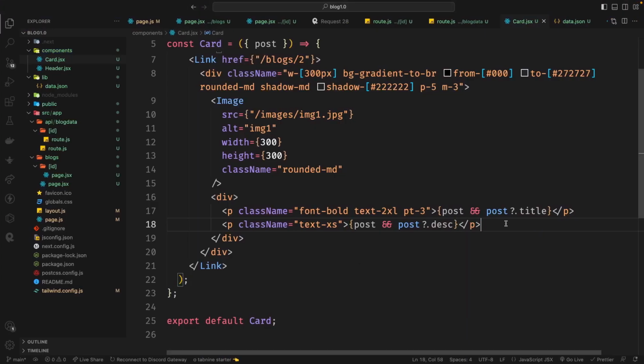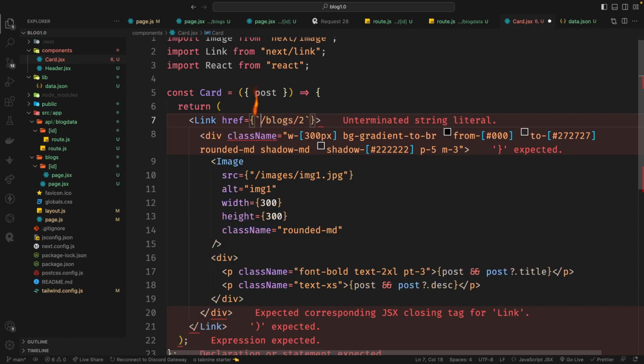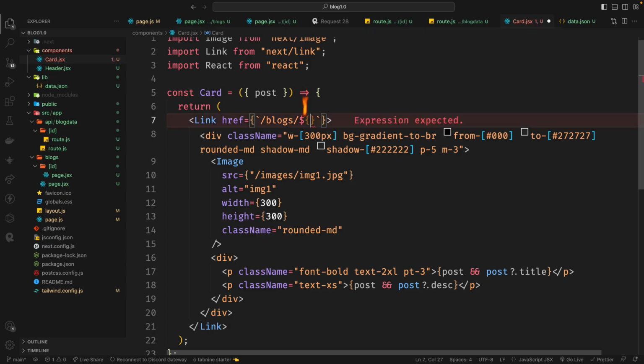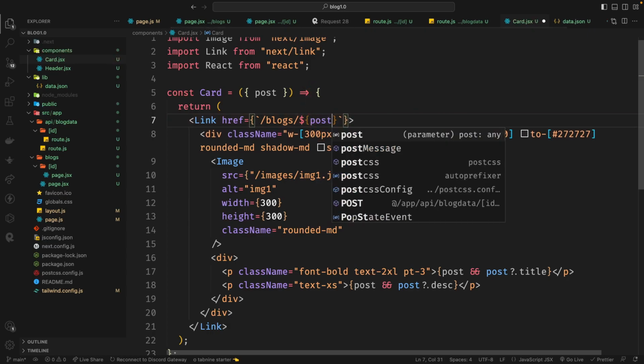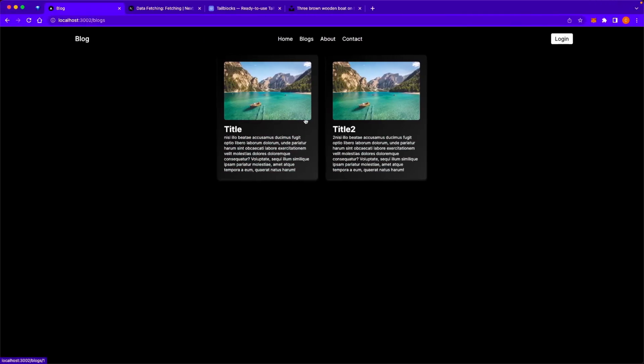And what I can do is I need to pass the ID here. Use backticks, just like that, and I'm going to pass the ID, so dollar curly brackets, post dot ID, simply save it. Come to this point and let's click on this.